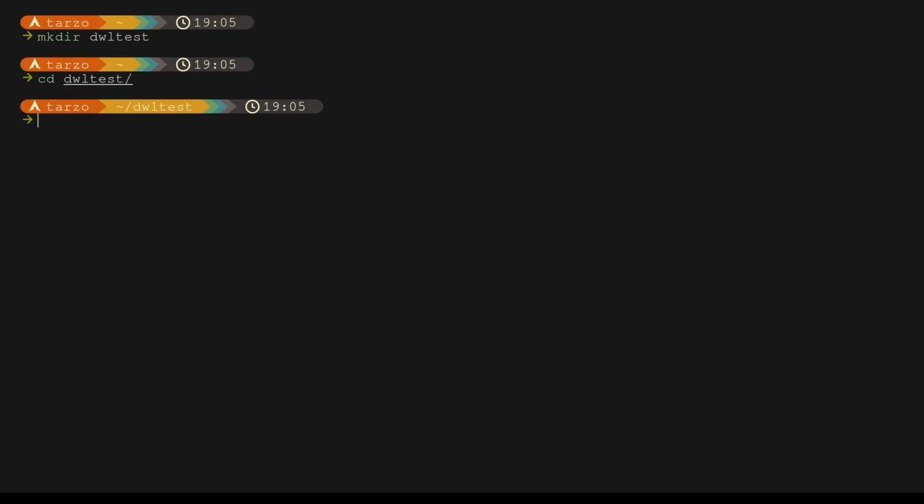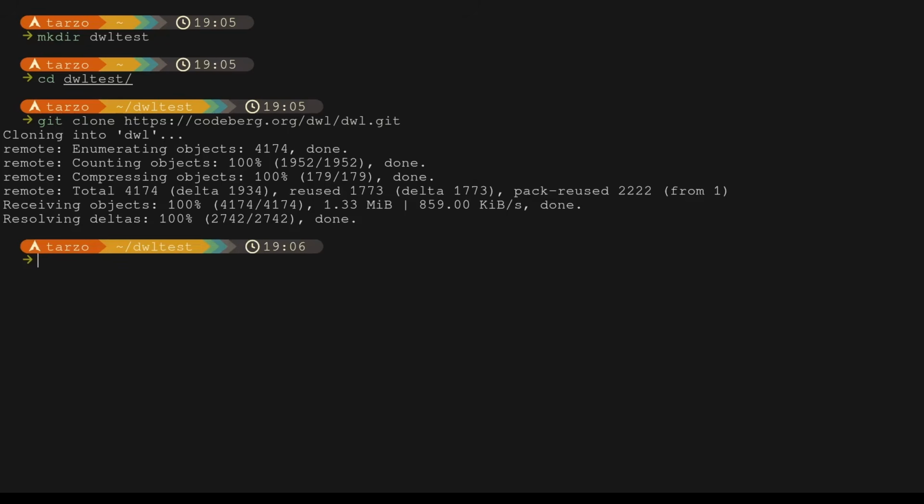So after getting in here, the reason I am doing this in a separate folder is everything will be stored in this directory. So make sure to put it somewhere relatively easy to access and you can work with. So I'll just put it in DWL test. I can rename this folder later, but to get the file itself, first we need this. So git clone https codeberg.org dwl/dwl. Like I said, the links will be in the description, and then just hit enter. This will just clone the DWL repository into our system itself.